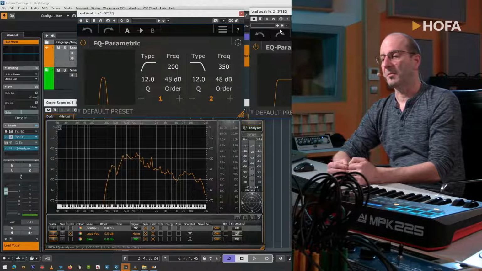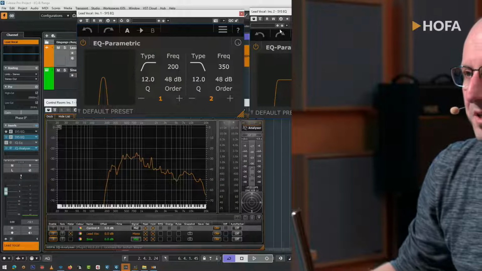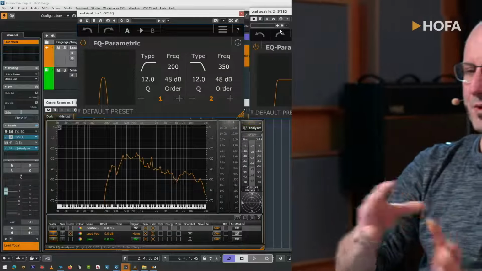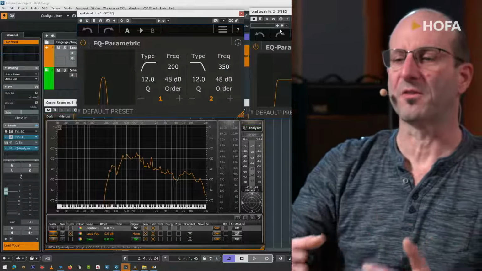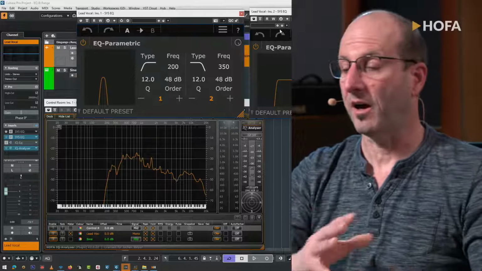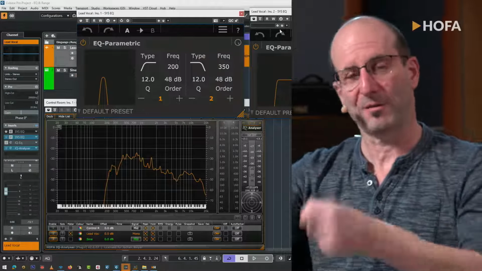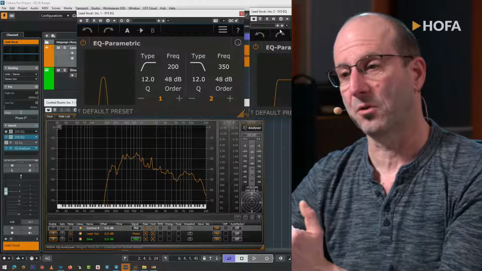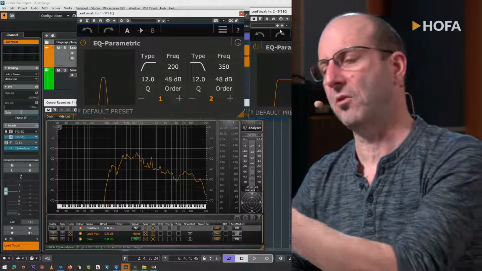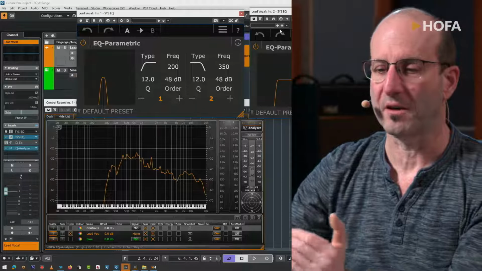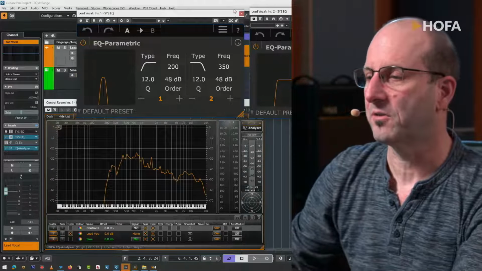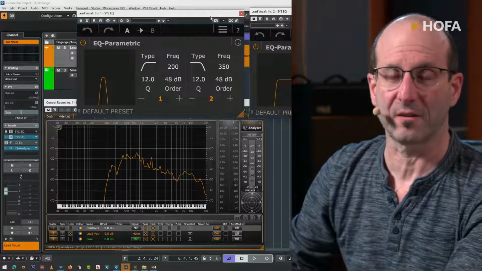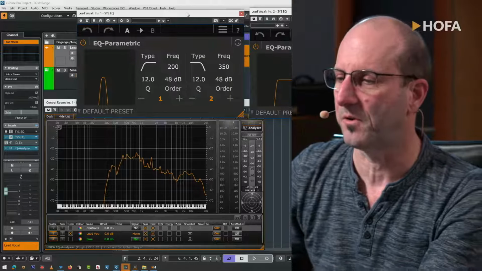So when we talk about the different ranges in a voice, you have to know which frequency range you are talking about before you start EQing. And you think, I hear something, but I don't know what it is. Maybe I turn the EQ a little bit. You should know the fundamental tone range is a little bit too loud, or on the other side, the harmonics are a little bit too quiet. And you can see that in the analyzer. And the analyzer is a very helpful and useful tool for this.